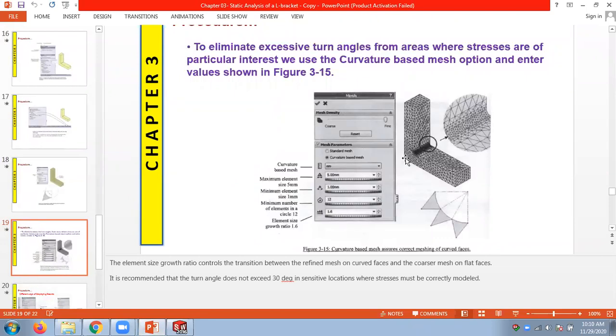So I am giving the element size as 5 millimeters here. Then the tolerance: minimum element size is 1 millimeter, maximum 5, minimum 1. Then how many elements in a circle? Now if you look at this turn here, this is a 90-degree turn.